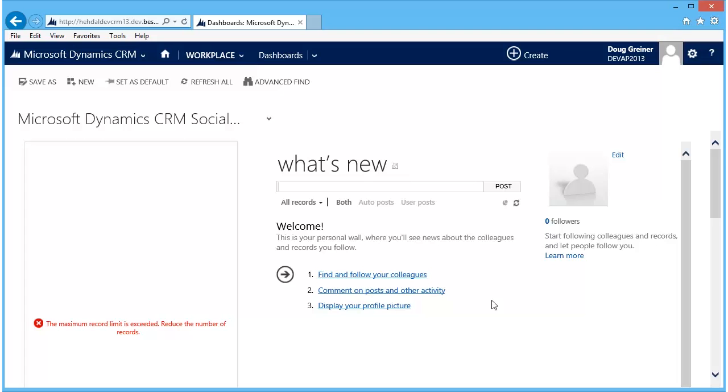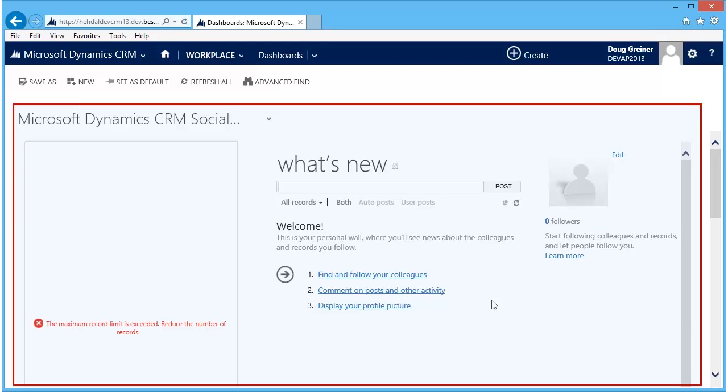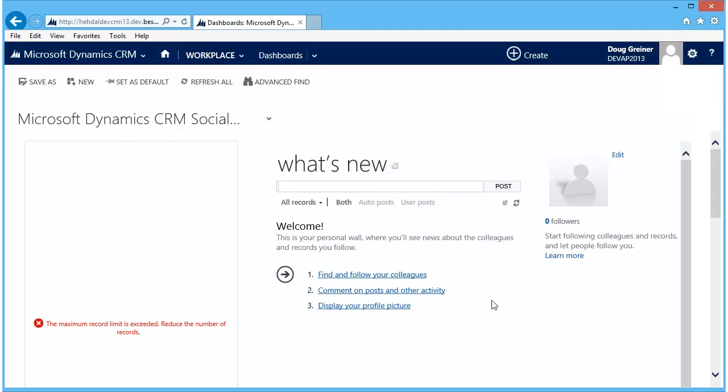After logging into the system, you'll be looking at a screen that's very similar to the one that is shown on mine right now. The landing page for CRM is the dashboards area of the system, and the dashboards are an area where we can go to see easy to read, easy to view, graphical type reports and charts. We'll talk more about the dashboards in a later e-learning module.